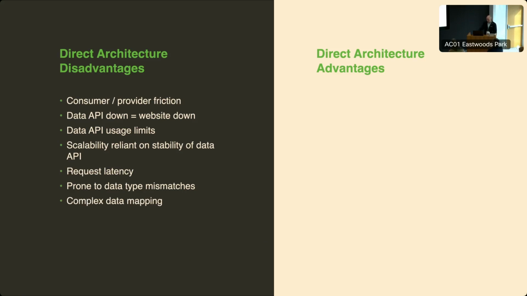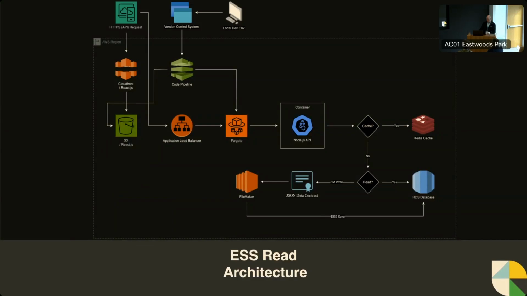That was complex data mapping. Sorry. All right. Advantages. It's low cost. It doesn't cost a lot to run the services. In the cloud infrastructure that we looked at, there's not a lot of services running. On average, what we just looked at is probably a $50 to $100 a month run rate, probably less than that. Low complexity, again, not a very complex diagram. And it's low maintenance. All right, moving on in the interest of time.